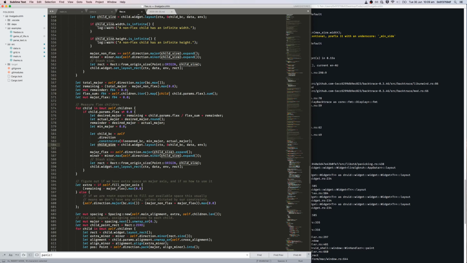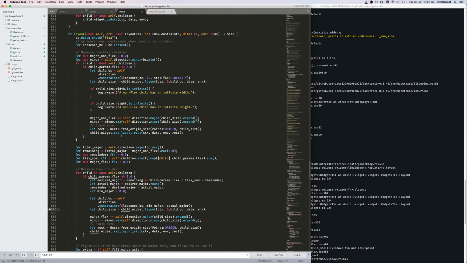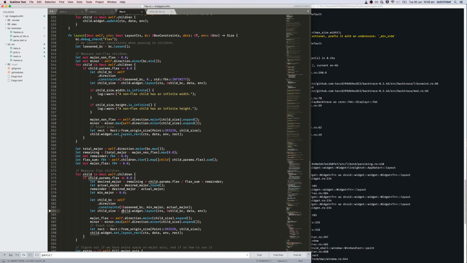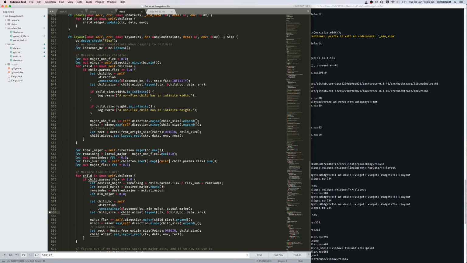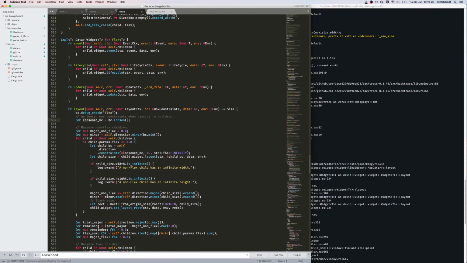And I remember another important point is that call to layout. Yep. The BC, what does BC stand for again? Box constraints. Box constraints, yeah. They were being given a loosened box constraint. Yeah. I remember up above, child BC equals direction constraints loosen BC. They're telling the children, hey, layout, and you have all the free room that you like.